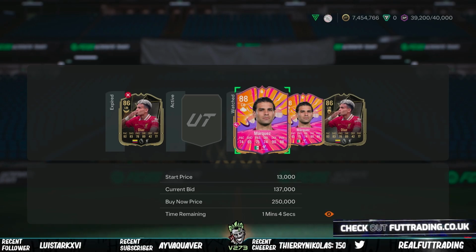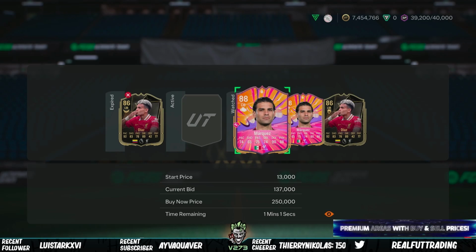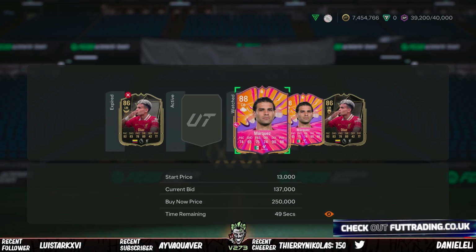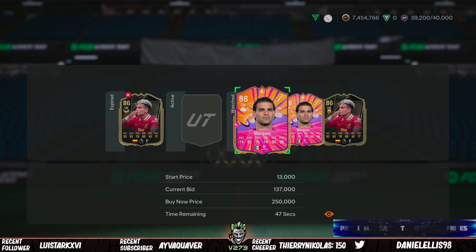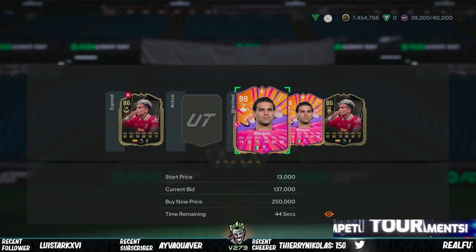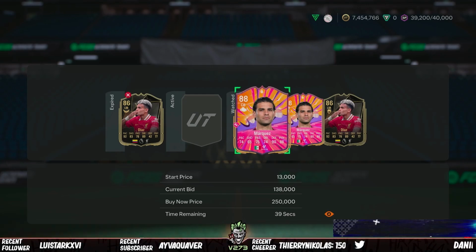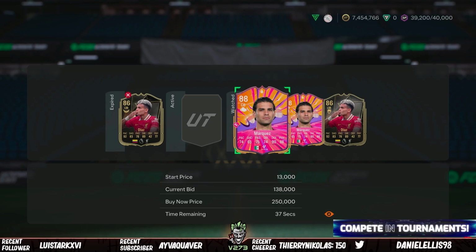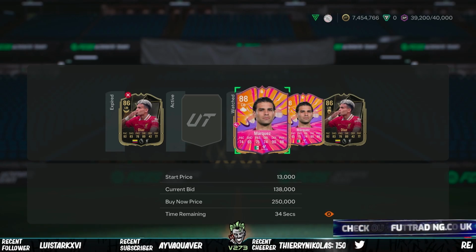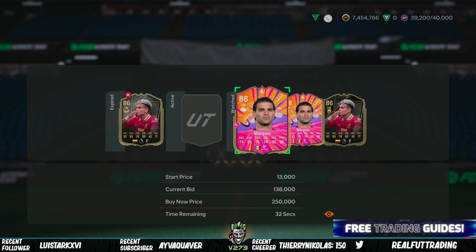Whatever you trade with fluctuations as well, you do want to try to sell it before the next day's content, because if you get something tomorrow at 6 PM UK time, such as a brand new centre back SBC, that can affect the card that you were previously trading with from moving back to a high point again, right? So basically when you buy fluctuations, a lot of the time you're trying to flip them between 6 to 12 hours maximum, right? If they fail to sell in the 6 to 12 hours, you'd want to offload the card for break even roughly, or for smaller profit. Like I said, not every card does fluctuate properly, right?